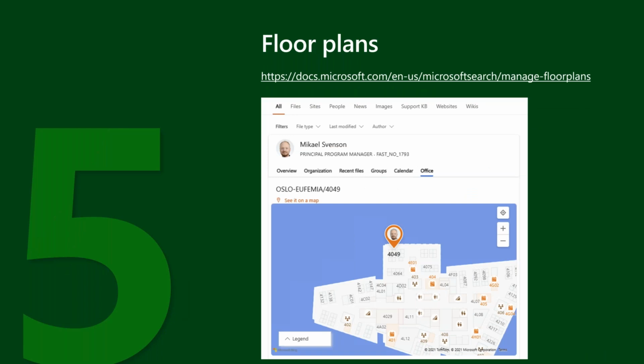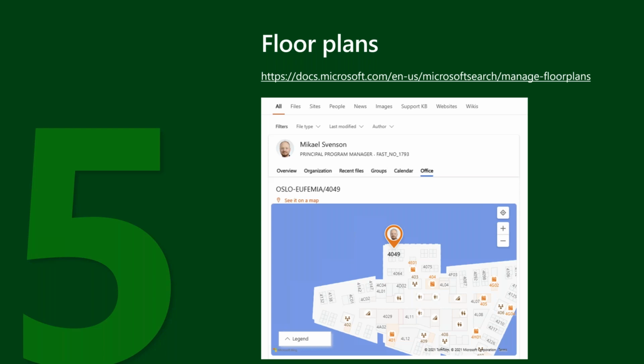And then related to that, you have something called floor plans. If you see the image right now, I'm actually sitting at that desk where my image is shown. So that's my desk at the office, called 4049. So if you have floor plans of your office location, assuming people are coming back to the office, this is probably my sixth time in a year I'm at the office, trying to be here every Friday, then you could use this to find where people sit.